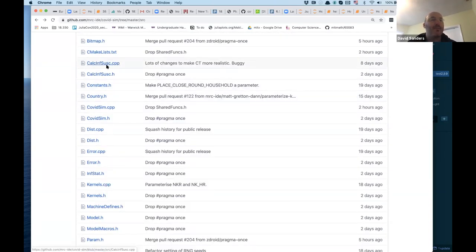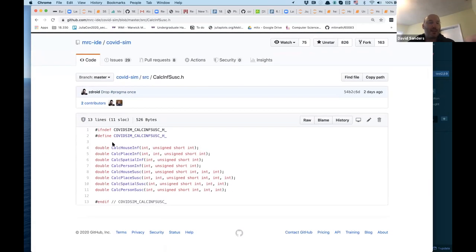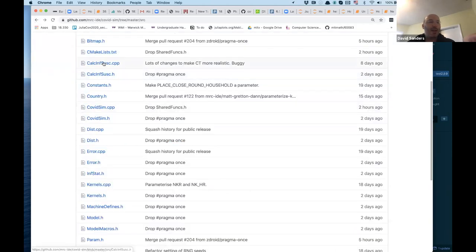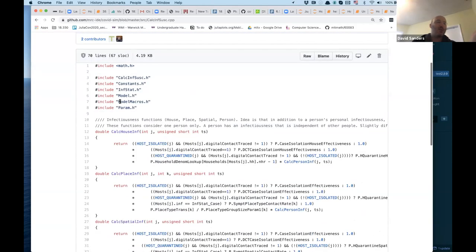And now, if you go and look at the documentation again, it said that something or other happens in calcinfsusc.cpp, right? So first point is that these are terrible, terrible file names, because that's really difficult to understand. Second point is that in C++, you always have to duplicate all the code, which is totally ridiculous. You have the same file name with a .h, that's a header file. It just defines the signatures of each function. And then you go into this .cpp, and that's the actual code, right?